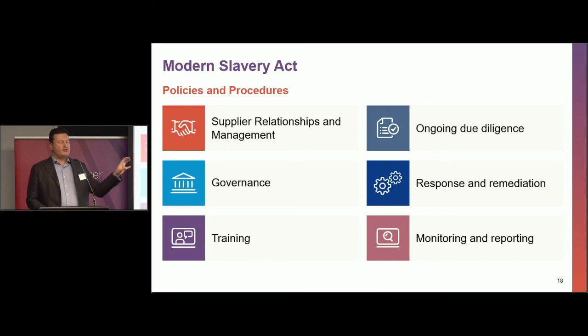It's an ongoing process. These are just basically an overview of the things that you'll need to think about and consider: relationship management, due diligence is ongoing, governance within your organisation. On the governance point, a modern slavery statement must be signed off by basically the head of your board or the head of operations. And that's where it's important for them, given that there's been talk about personal liability of directors already in the UK, and how that can flow through.